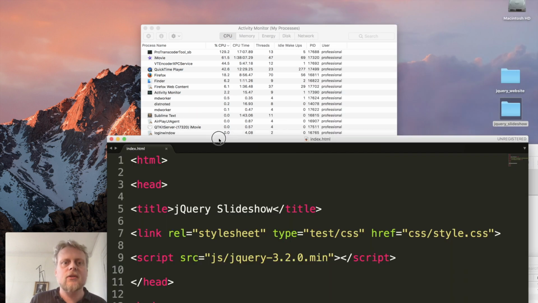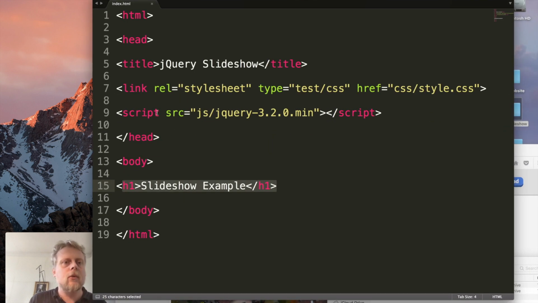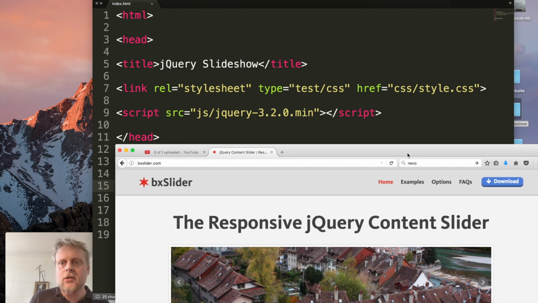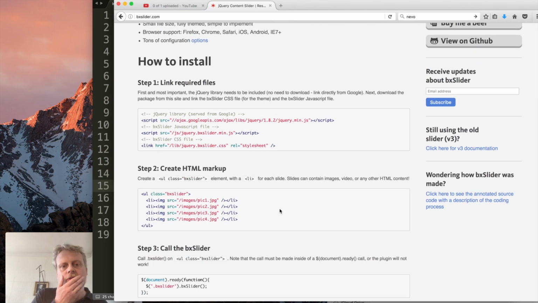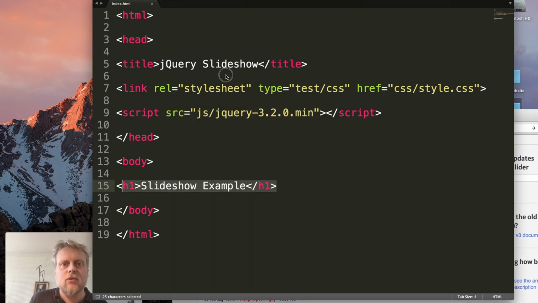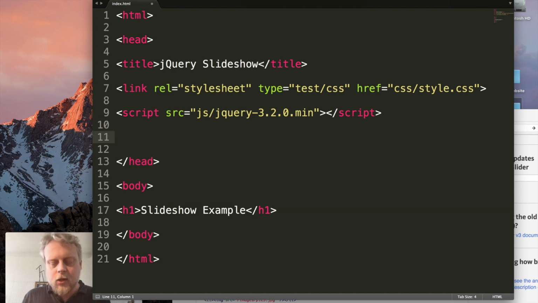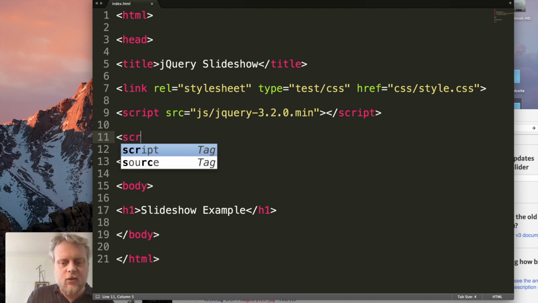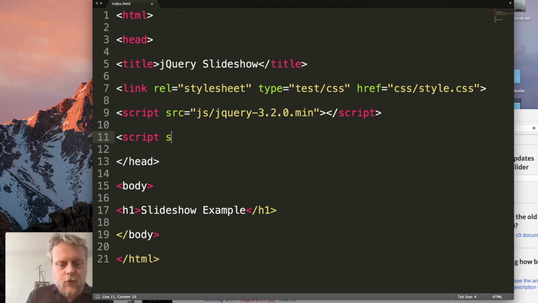The next thing I need to do is bring them all into my actual website. As you can see, there are instructions here on how to do it. What I have already is my JavaScript file here. You can use any version of jQuery you want. Next, I want to add the script for the actual slideshow.